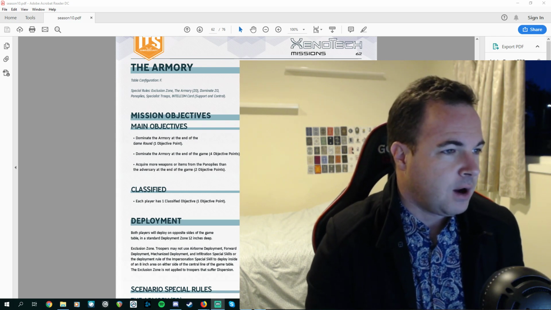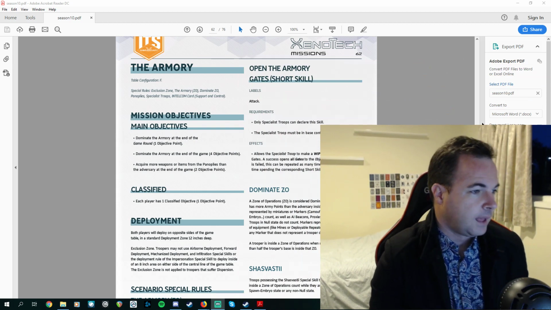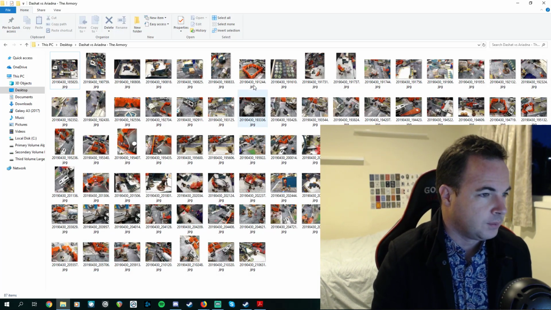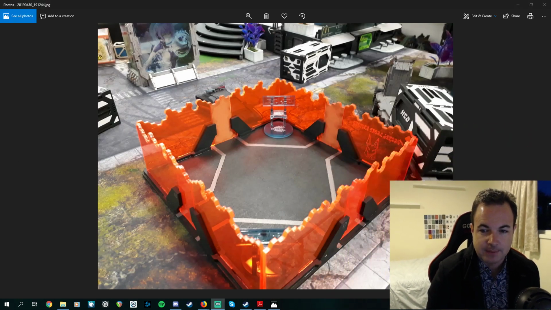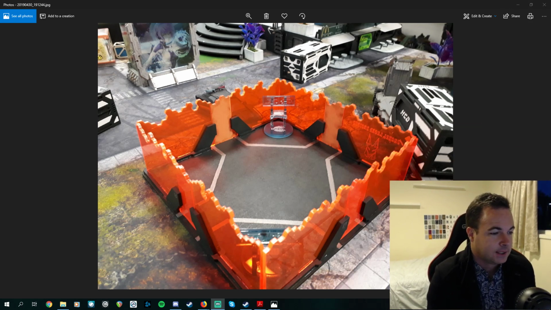This one's going to be on the Armory, which traditionally is not one of my favorite missions. But I have recently picked up a very new objective room. I'll show you what it looks like. This is from Jackal Designs, and I managed to get this as a prize at the ITS event I was at the other weekend. I actually do a bit of shopping with Jackal Designs.